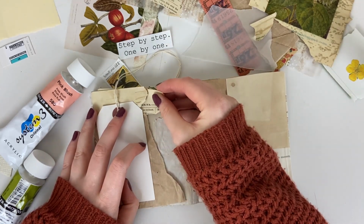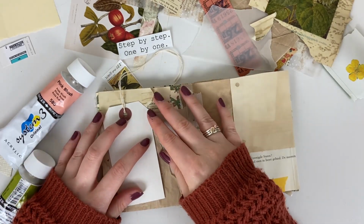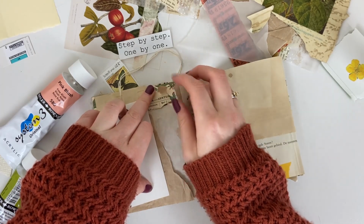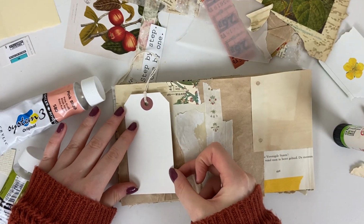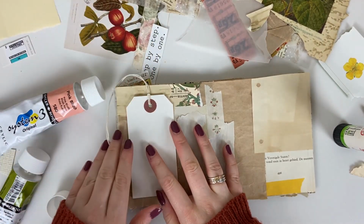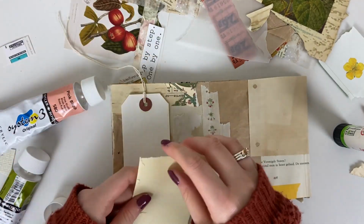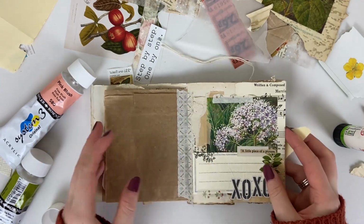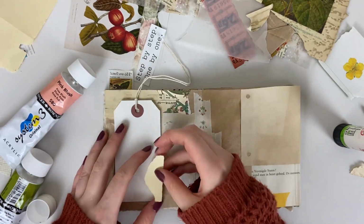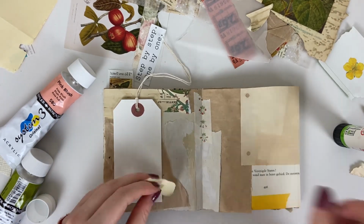So I think for this, it's going to be better to have more of a plain background so that I can have my collage stand out a bit more, but I'll maybe keep just a snippet of it so we don't lose it completely. And I'm just going to have it on the left-hand side of the page. And I'm just going to keep the string there for now. So what I want to do is build up some of the collage layers first, because I really enjoyed having the textured background to work on. I think it really added a nice effect. So I'm going to collage, but I'm kind of going to bring it across onto the page.